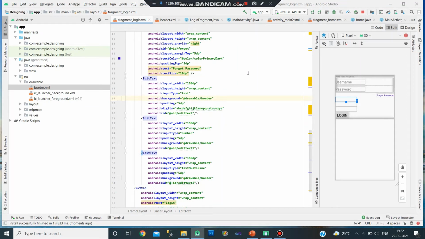Now, text box. What are the events we are using? I will show you. Here the text box ID is edit text. Simply select this one.